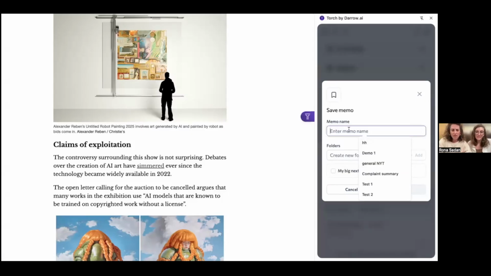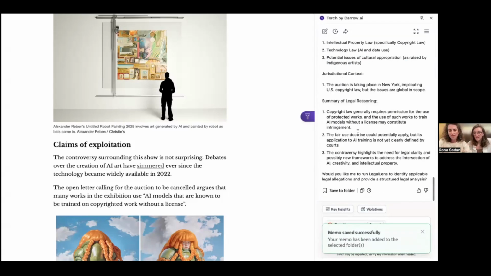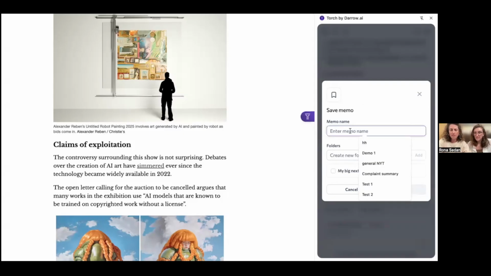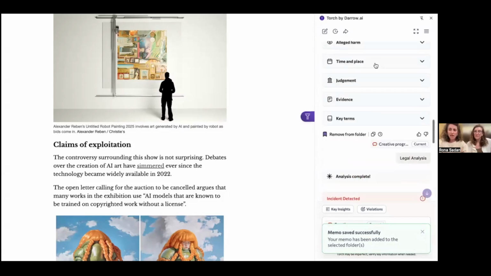Let's call it Alice IP summary. The Alice is the different one. Alice IP summary. I'm gonna save it to the same folder. Also that one, why not? Alice too. Potential claims. Okay. Amazing. Well, I'm gonna find it now.